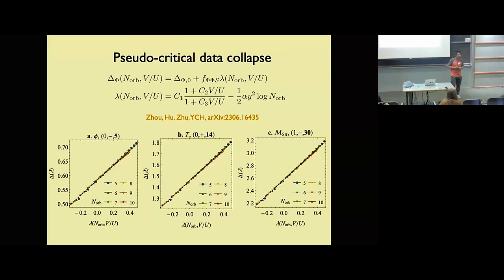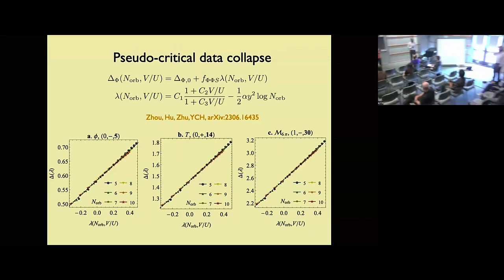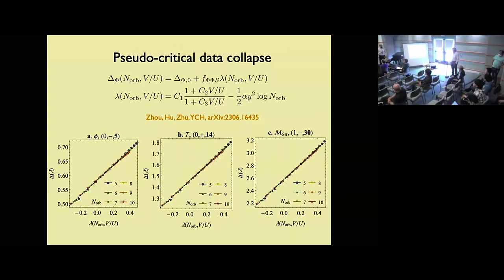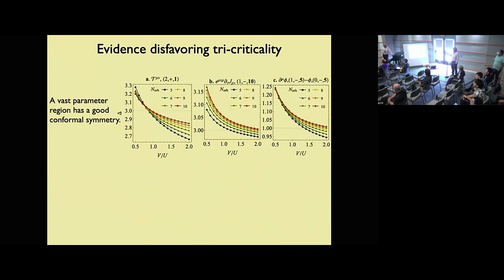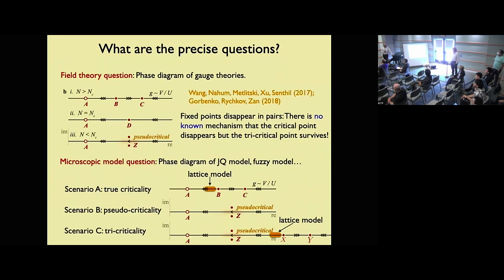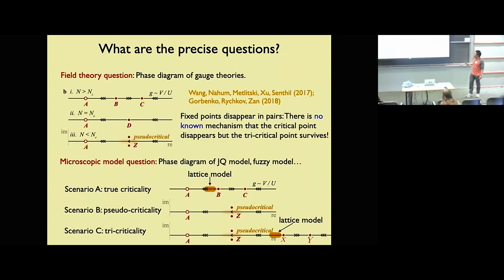I wonder if you could comment on the extent to which pseudo-critical and what you call tricritical are mutually exclusive. I mean, they could both be right, in the context of some broader set of field theories. That's what I'm drawing here, right? So it could be that in some lattice model, like what Anders is exploring, there will be a new fixed point, right? There will be two new fixed points.